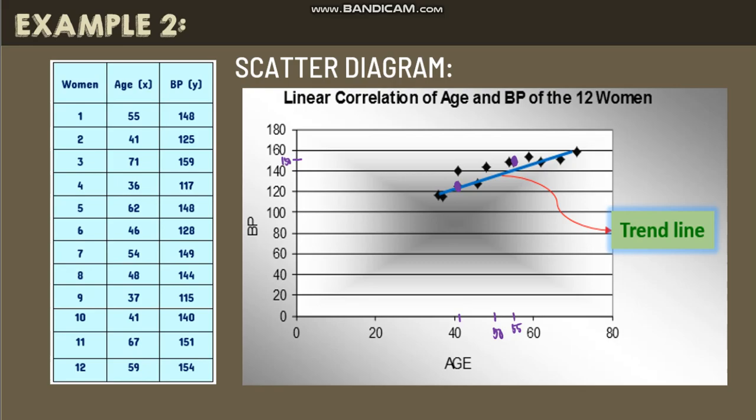So, as you can see on the graph, yung trend line niya is in a positive direction at yung kanyang mga data ay medyo dikit-dikit sa isa't isa. So, therefore, there is a very high correlation sa yung ating age and BP. Okay, ng 12 women na ito. Okay, so that's how we estimate the strength of relationship of the two variable using the correlation coefficient and the scatter diagram. Okay, so I hope you learned something from our discussion in this video.